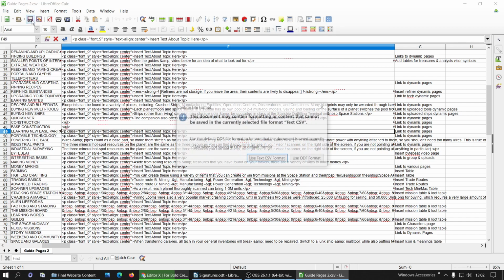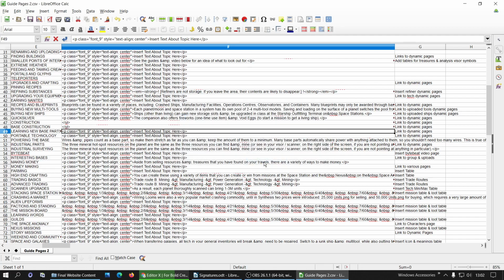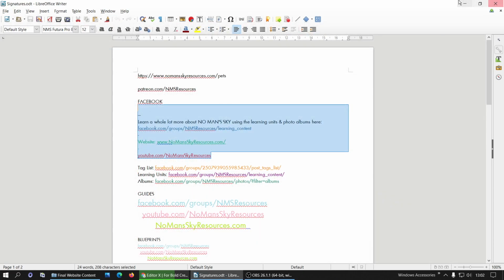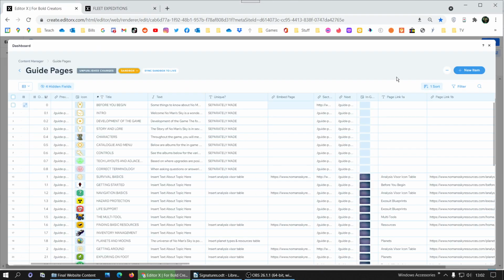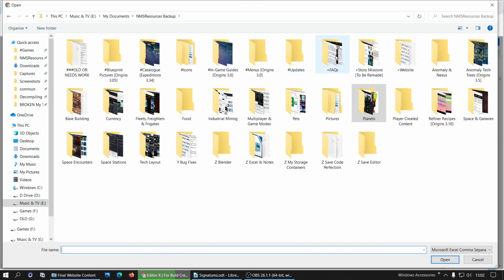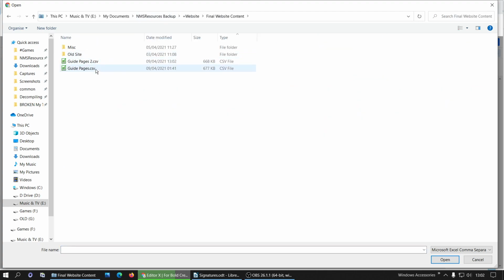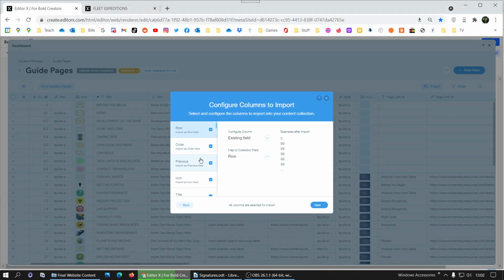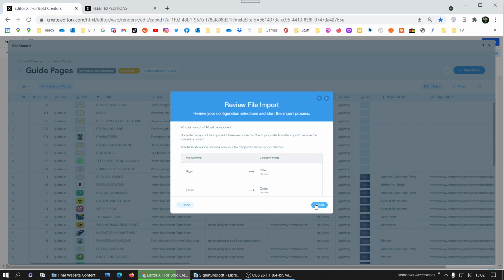Alright, and then all I've got to do is save what I've got as CSV. And if I go back onto the website, I can then import. I'll show you the problem that I've got at the moment when I import. They'll all go to an existing field because they all already exist. If one of these didn't already exist as one of my titles here, then it would ask me if I wanted to create a new one, what I want it to be called, and what type I want it to be. Like, is it an image, is it a bit of writing, is it a link, you know, that sort of thing.